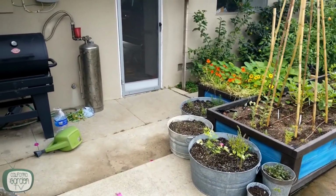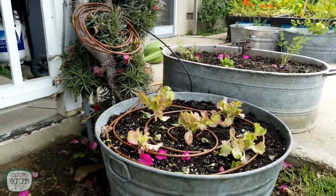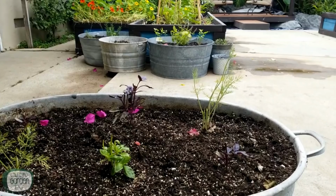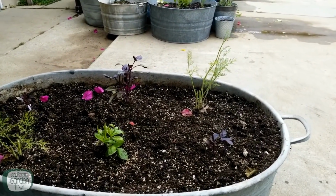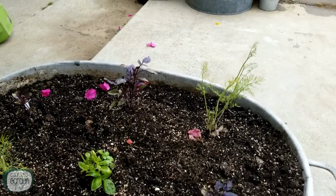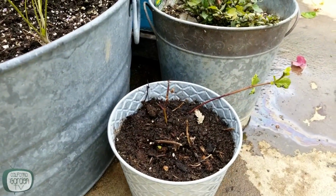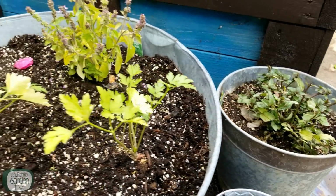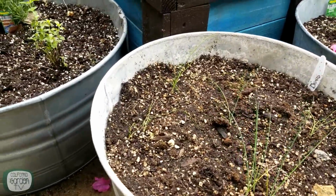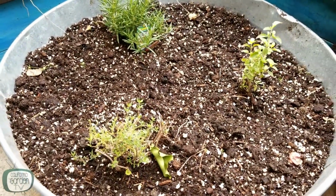Now walking over here on this side, I've got some prize head lettuce in this little barrel here, which is still doing fine because of the cool weather. Usually it'd be long gone by now. And I'm doing a container herb garden over here, which I did film doing, and I'll have that out at some point. We've got some basil in that other one and some dill. We've got spearmint here and peppermint and flat leaf parsley and holy basil here. Chives, little baby chives right here. And we've got some rosemary, thyme, and oregano in this one.